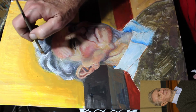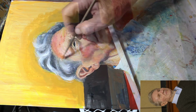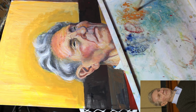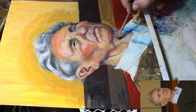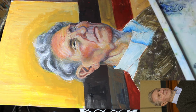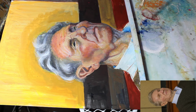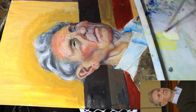See, maybe I'm overdoing the whites in the hair a bit there. But I can always pull it back if I feel like it. Main thing I'm interested in here now is pushing the colours a bit more in a more saturated way. Quite strange really. I started out very saturated with the underpainting and then went dull a bit, and now I'm pushing it back the other way.